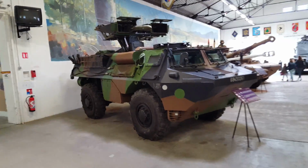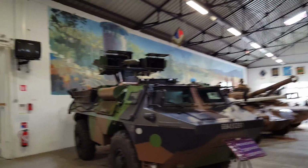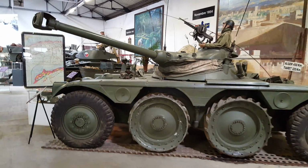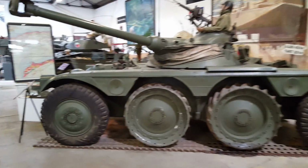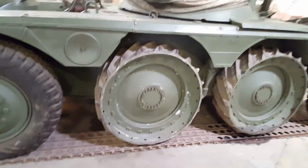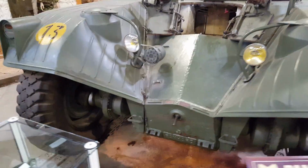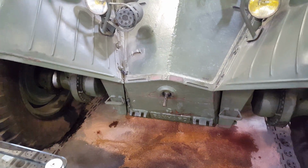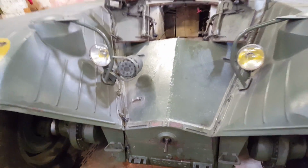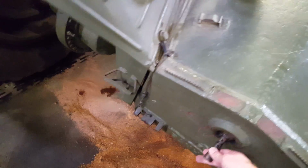I don't know if that's a Mephisto VAB or not. I think it's a Mephisto. This is hot. Is that the same thing? My memory eludes me. The EBR, the push-me-pull-you, as fast backwards as forwards, with little metal wheels that will go up or down. And I never, for whatever reason, noticed the bow machine gun. However that was supposed to work. Hopefully it goes up or down, otherwise it's got no use whatsoever until you're running over somebody.